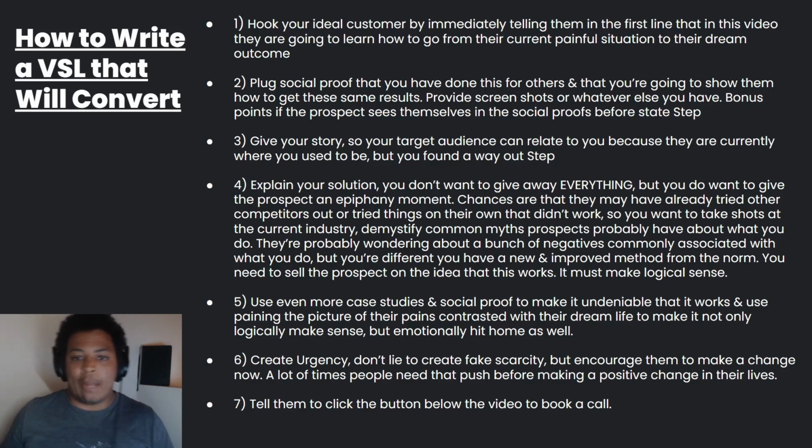And then the second step right after that is to immediately inject social proof so that you can show that you've done this for others, show the results of what you've been able to get for other people, provide screenshots, whatever proof that you have, so that people can immediately know, oh shit, this person knows what they're talking about, they've gotten results for other people, and this person is saying they can help me. So now you've got their attention.